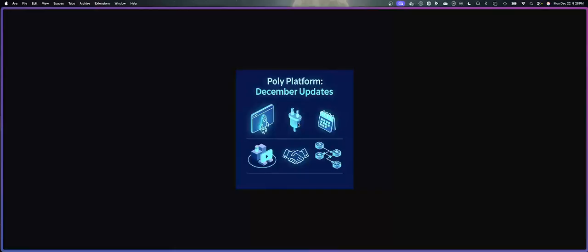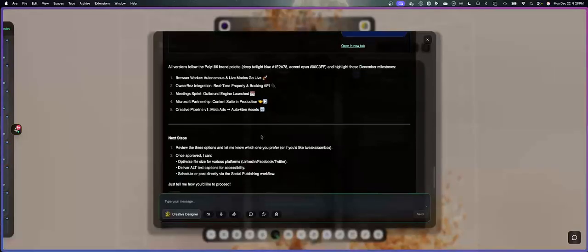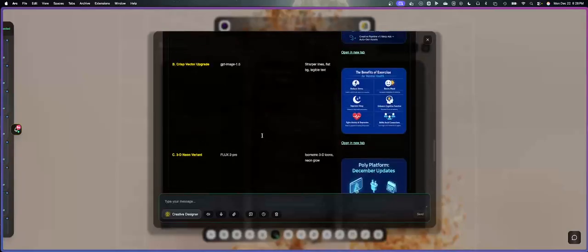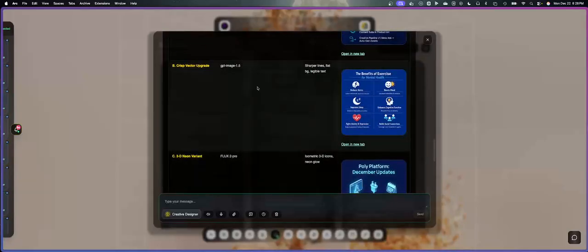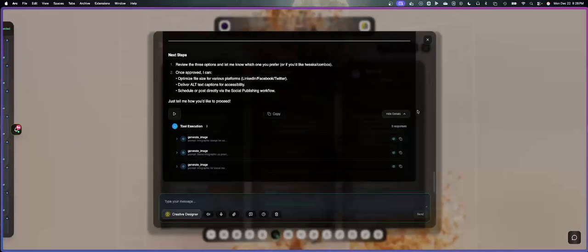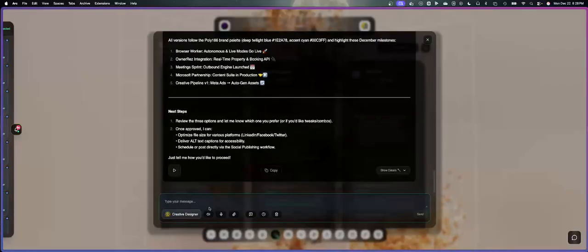Okay. All in all, let's see here. Okay, so platform December updates. So the Flux Pro was also very similar. What's weird is the Flux Pro and the GPT Image 1 were different. I'm not gonna take my time to complain, but yeah.